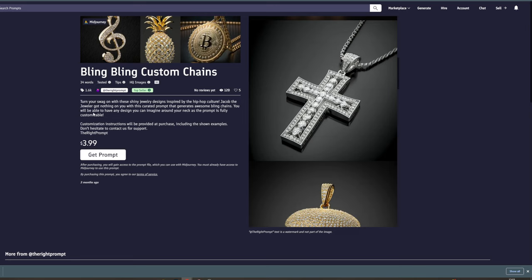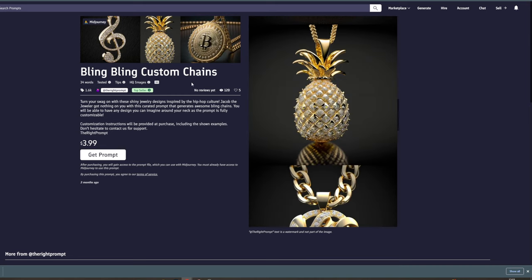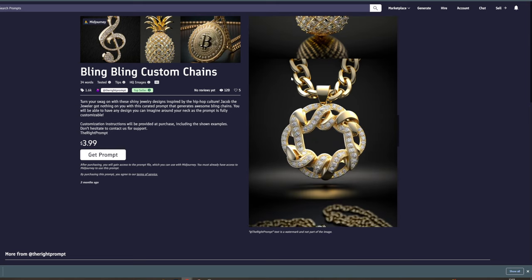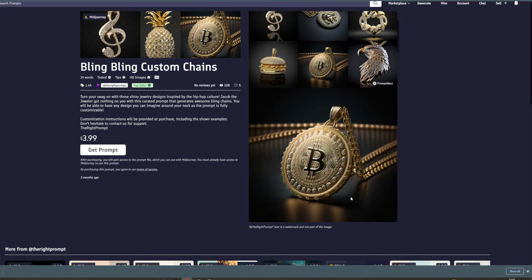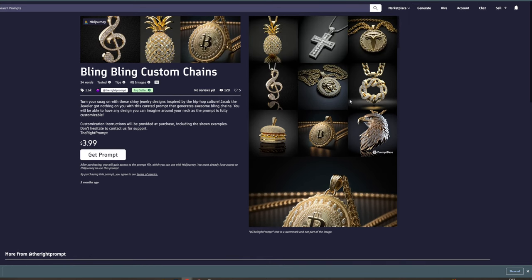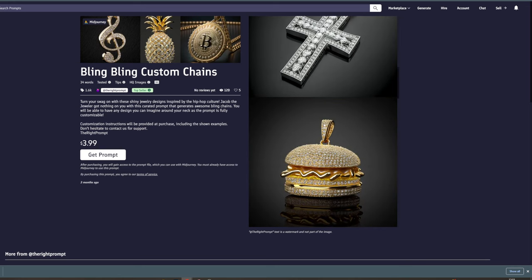This prompt here, if you buy this, is going to teach you how to make these images using this prompt. So it's going to give you all the keywords, the prompt, and it's going to give you instructions on how to customize it to your liking. So if you wanted this Bitcoin one, it would tell you how to customize it to get Bitcoin. It would tell you how to customize it to get Tesla. It would just give you all the options you need to customize it. It will just give you a prompt. You can put it into Midjourney, the same as normal, and you will be able to generate images like this.